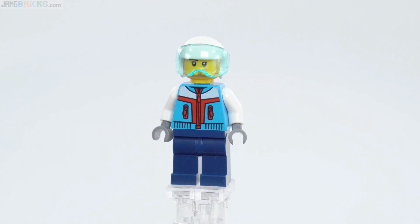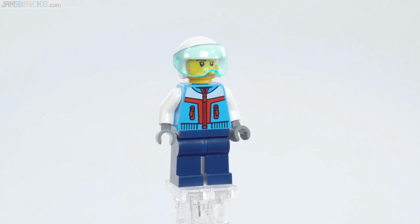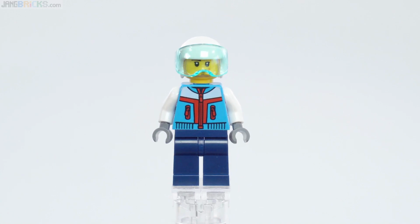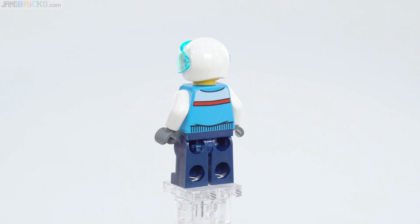It is a little bit low on detail, in my opinion, even for something from the City line. I just feel like the standard for LEGO stuff these days has a little bit more suggestion of depth. This looks very flat to me. So it's nice to get something new for the print there, but it's not the best print that they've done.